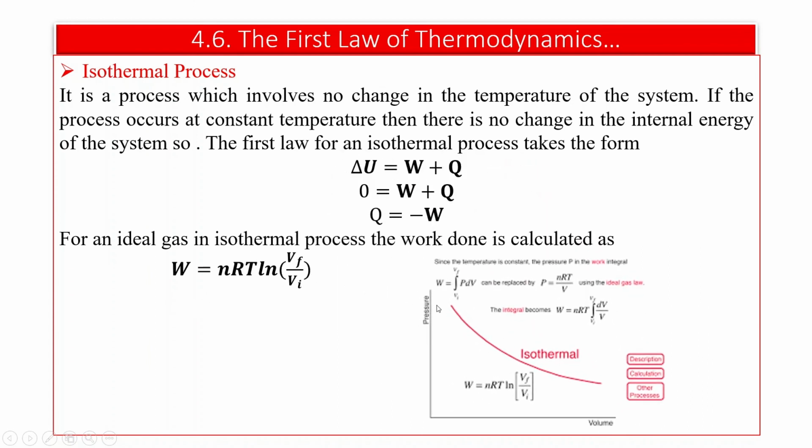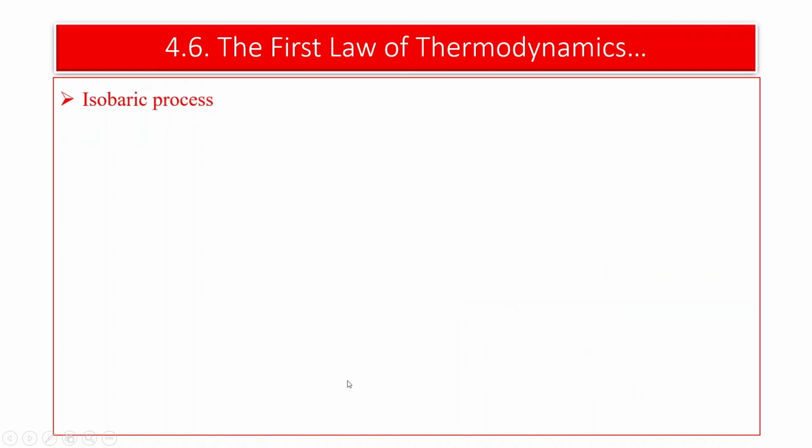This is an example of an isothermal process at constant temperature. So this is the formula that you get in order to get the work, the integral of P dV, where PV is equal to nRT, therefore P is equal to nRT over V. So n is constant, R is constant, T is constant, so the work is equal to the integral from V initial to V final of dV over V. The final result will be ln of V final over V initial. So with this we can get the result easily.